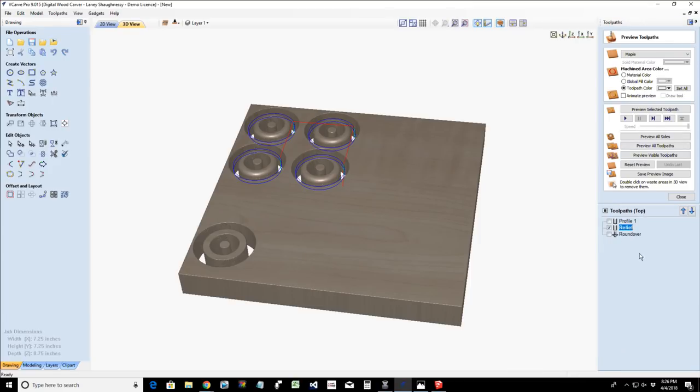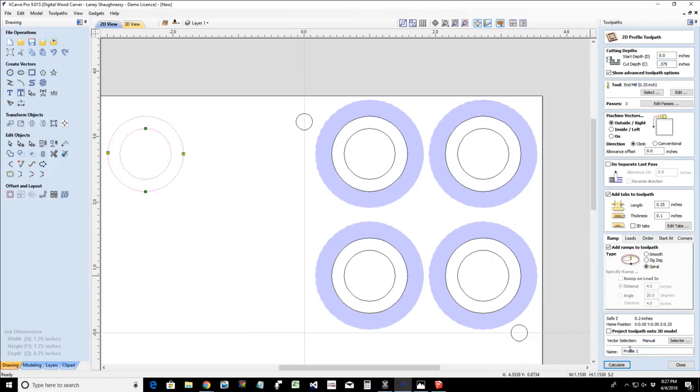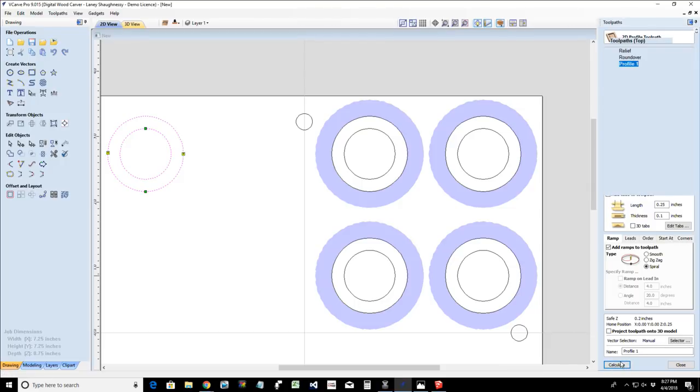And then on the final profile cut, which should be at the bottom of the list, the final profile cut is going to be 0.375. Okay, 0.375. And my tabs and everything are still going to apply. We're cutting on the outside of the line, and we're going to calculate that.